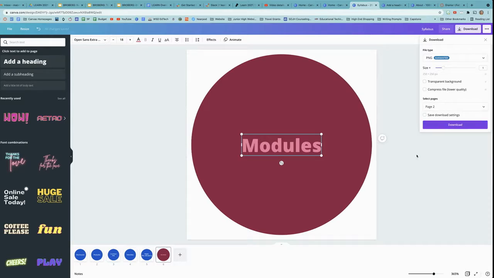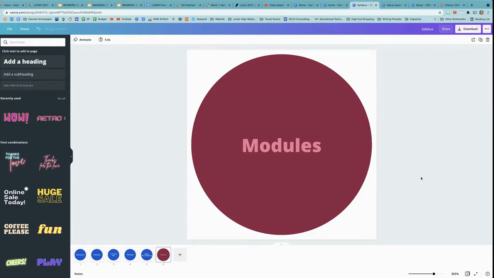It's going to let you name things. It's going to let you name each thing you download. So even though my project is called syllabus, it doesn't matter because I'm going to be able to download it and name it then whatever I want. There's so many possibilities of great things that you can do.